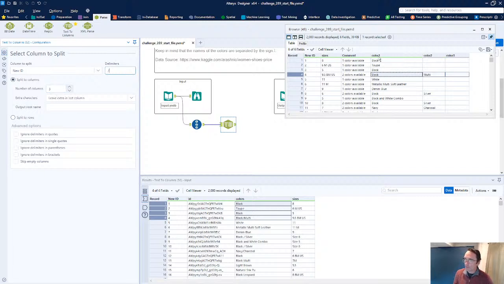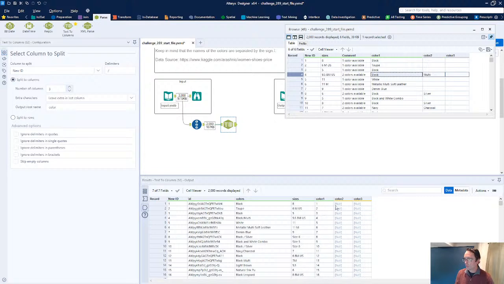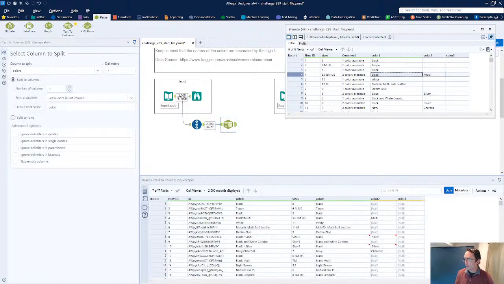The key though is that we've also got a base root name called color, and they've set theirs as lowercase. Personally, I don't really agree with that, but I'm going to stay with what is expected within the result here. So Control R one more time just to do a quick check. Color 1, color 2, color 3. Looks like I actually need to select the correct field here at the very least. We'll do another quick rerun.